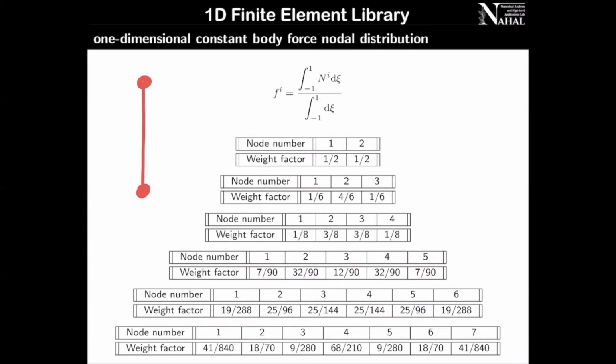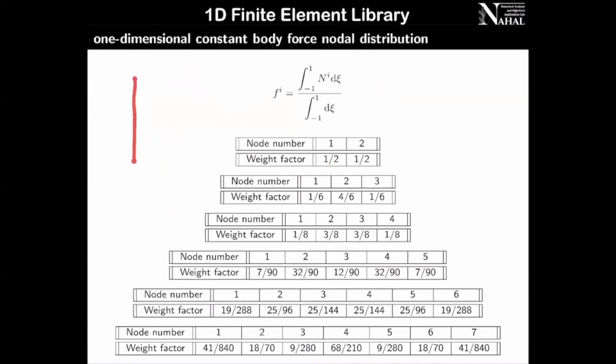So if you have 2 points, you may imagine that if the weight of that thing is W, you just give half of the weight to each point. Okay, that makes perfect sense. And by the way, that would be the result of this integral. So if you want to calculate those weightings, you can exactly calculate them like this. And if you do that, you naturally get 1/2 if you have 2 nodes.